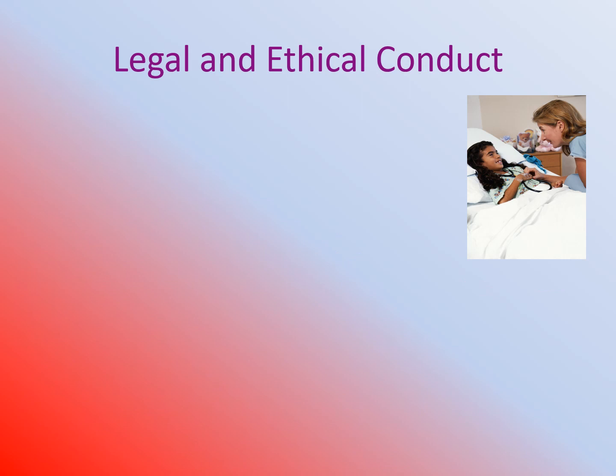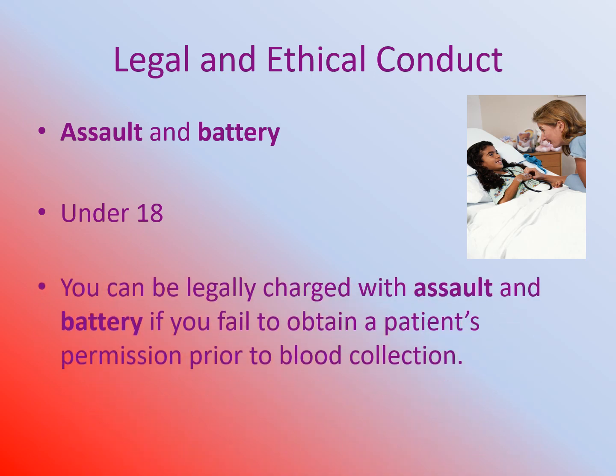Another area of legal and ethical conduct is assault and battery and patients under 18. Now, you can be legally charged with assault and battery if you fail to obtain a patient's permission prior to blood collection. If you do not get the proper consent and you go ahead and draw on the patient, and you find out later the patient did not fully consent because he didn't understand you, he couldn't hear you, and you didn't validate and confirm everything, then you can be charged with assault and battery. The assault is that you told him what you were going to do with the needle, in the sense of you were going to draw blood, and the battery is that you actually did it. You actually touched the patient and stuck him with the needle.